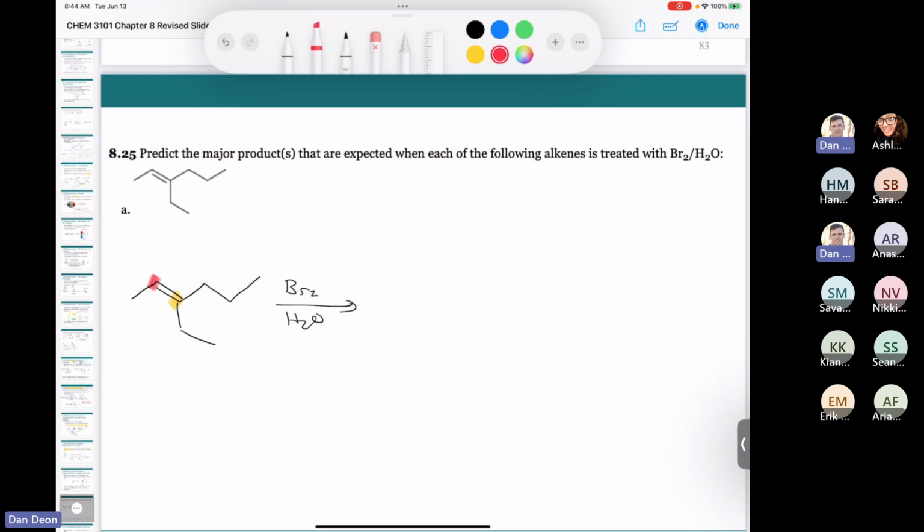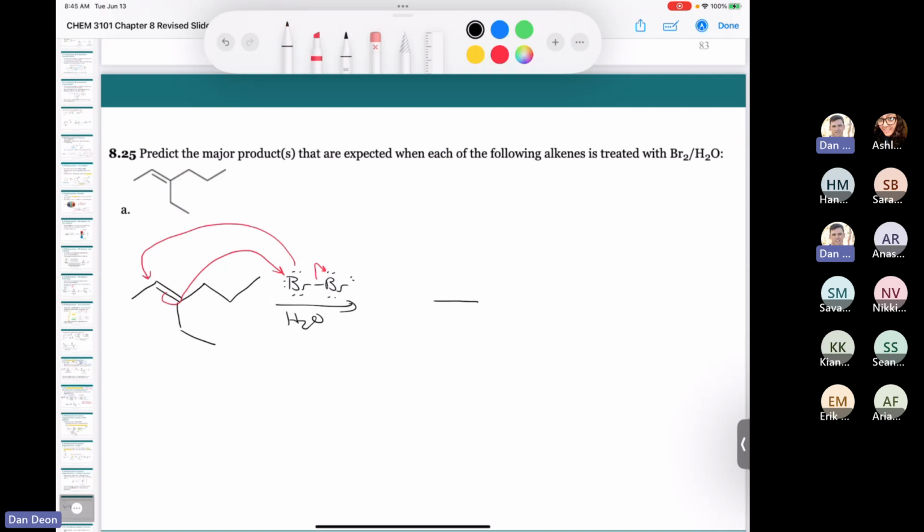So we could get some practice drawing the mechanism. I know you didn't ask me to, but whatever. Let's just take a quick gander at it here. So first thing we're going to do is form our bromonium ion. Remember, it takes 3 curved arrows to do that. Let me eliminate this highlighter. There we go. All right, so we get our nucleophilic attack, loss of leaving group, and then we tie in here to make the 3-membered ring, the bromonium ion.